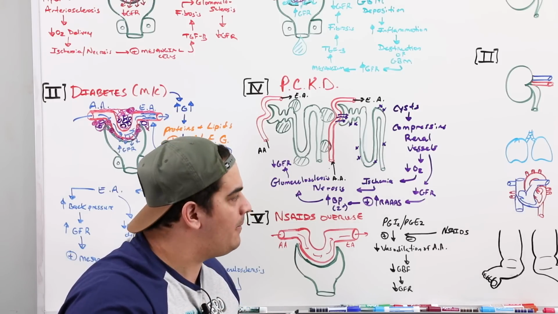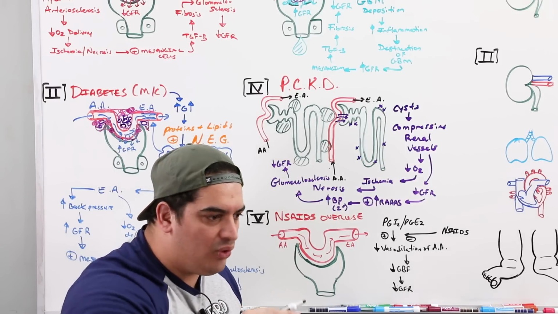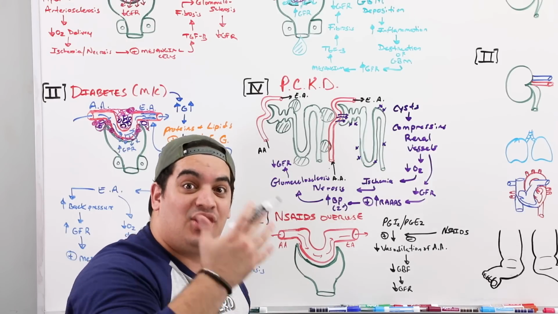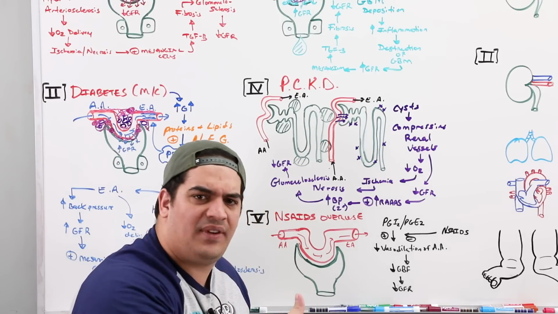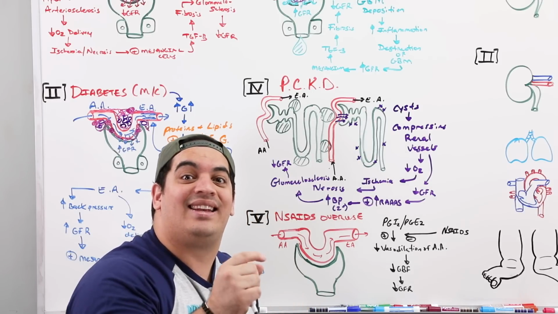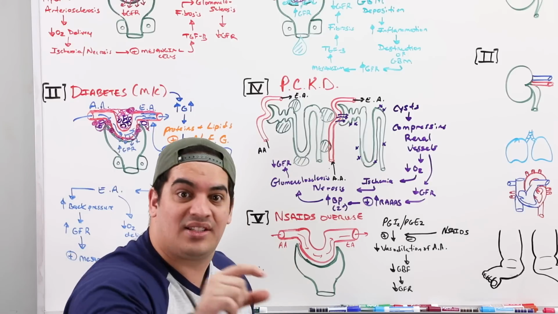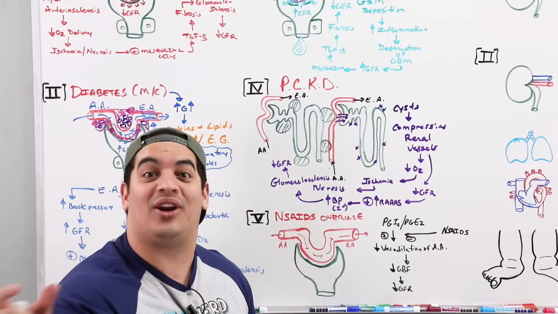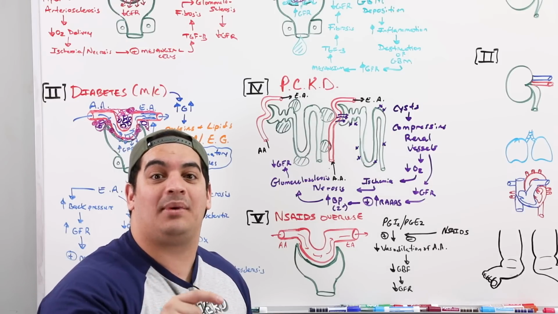And the last cause that I want to briefly talk about, because it's probably one of the easiest ones that doesn't deserve a lot of discussion, is when someone has an acute kidney injury. They develop a very significant acute insult to the kidney, and it doesn't actually heal. It's a progressive, continuous acute kidney injury, or very frequent acute kidney injuries over time can lead to chronic kidney disease.